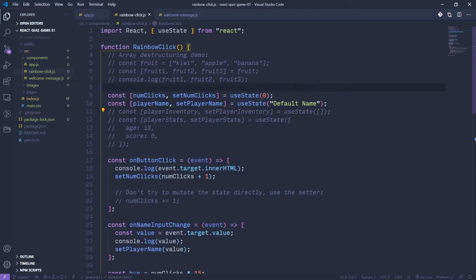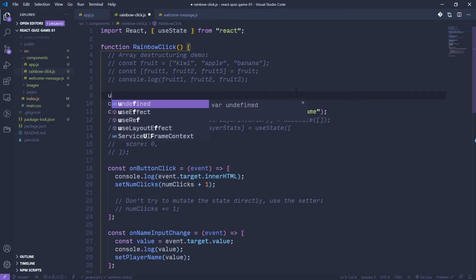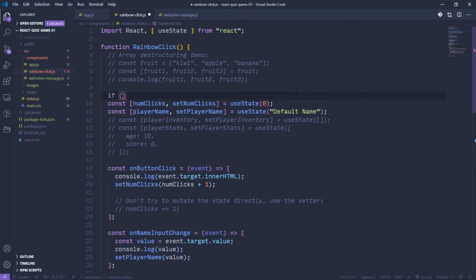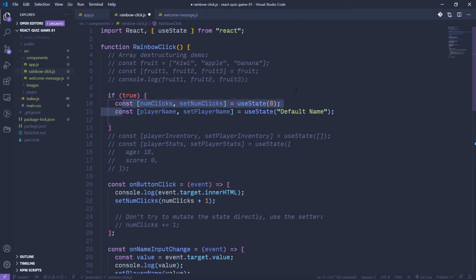So for instance, if I had a conditional here, and there was some Boolean variable for this condition, if I put use state inside of here, we are now no longer at the top of a React function. We are within this code block. This will break the use state hook. So we can't actually nest our hooks like this into if statements into loops.